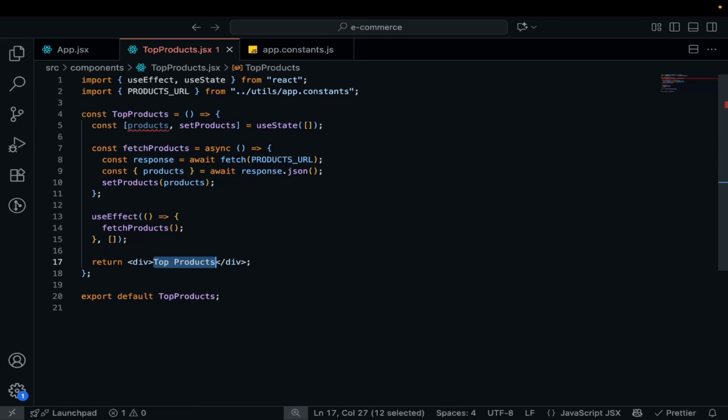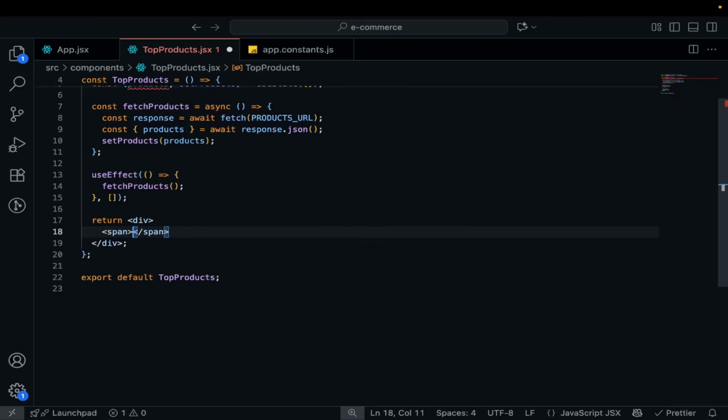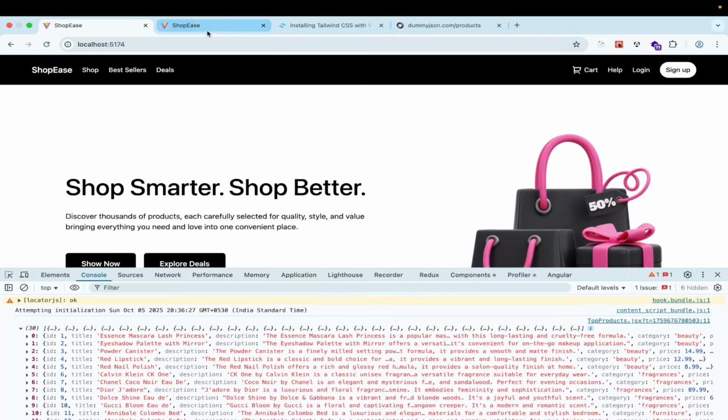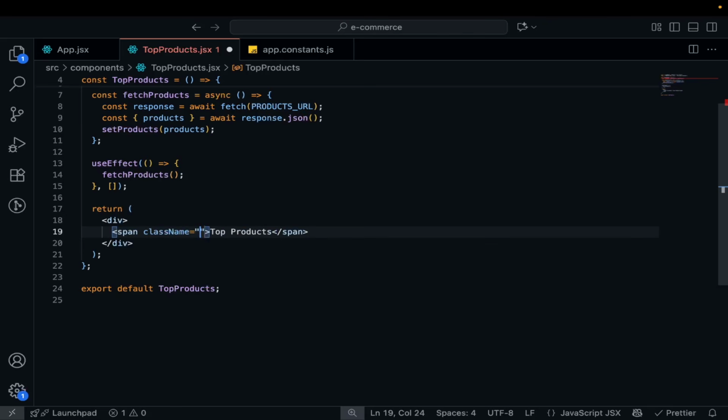Let's remove these top products, and here first I will take one span tag and it will be top products. You can see here we have the top products and the product card. And let's add some classes. Text will be 4XL and the font will be bold. Let's add some classes to this div as well.